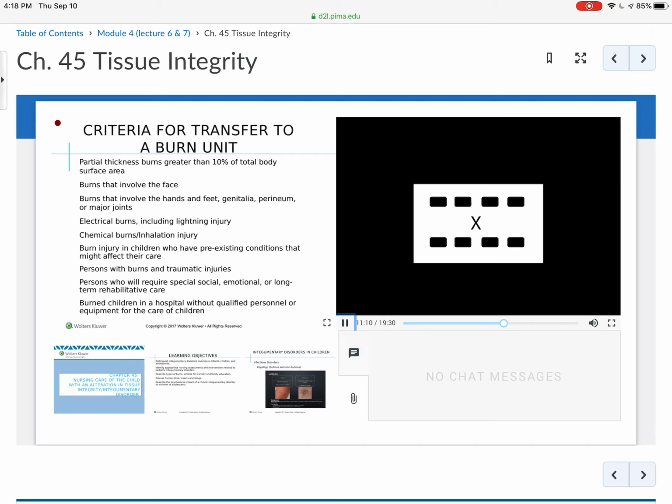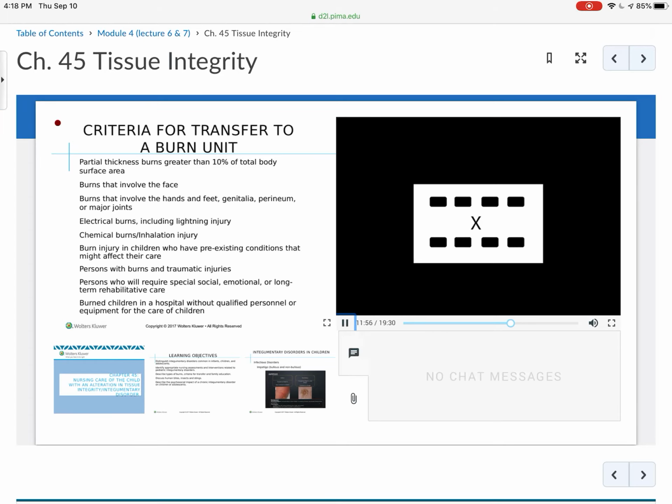Every hospital has criteria to transfer to a burn unit. There are no burn units here in Tucson. St. Mary's used to have a big one, and they closed that a few years ago. St. Mary's does do some burns, and Banner does do some burns. It really depends on the criteria. Mostly kids are transferred to the burn center in Phoenix. Partial thickness burns greater than 10% of the body are typically a transfer criterion. Anything that involves the face, like I said, has possible airway compromise. People, not kids, who smoke while they have oxygen going often have problems there too.